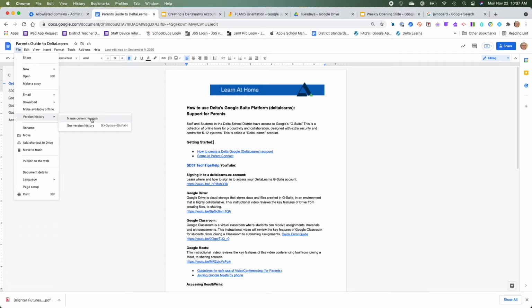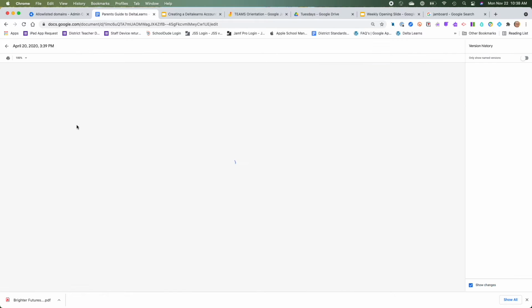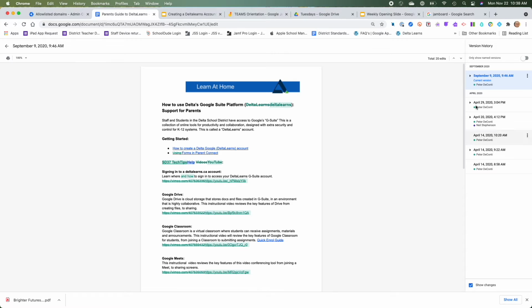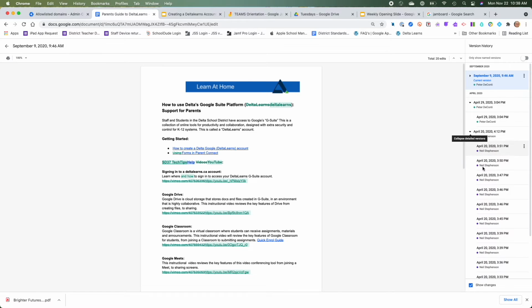So let's go into version history. In Google Docs, under File, I go to Version History, and I can see my version history on the sidebar. It allows me to use a drop-down to get a bit more granular in terms of the various versions that I might want to see. You'll also see that there are different colors that indicate the users' changes within the document. So here the green corresponds to here. These are all the changes that the user with the green dot has made.